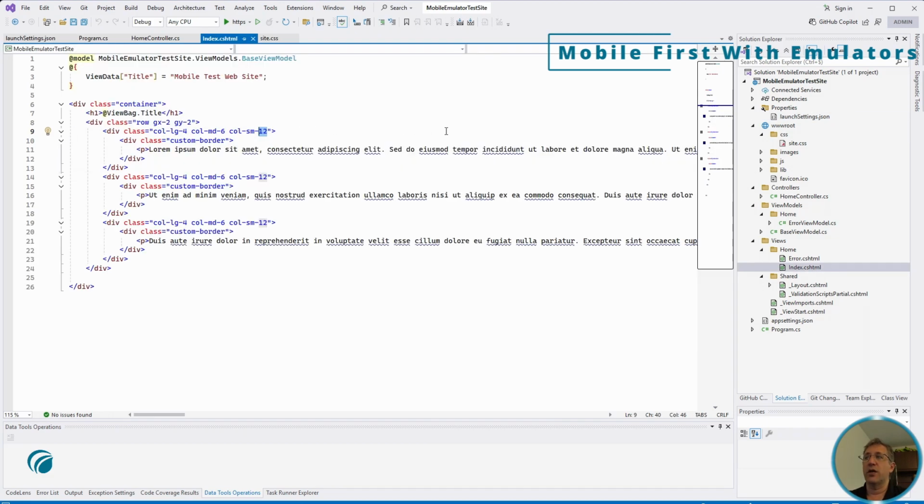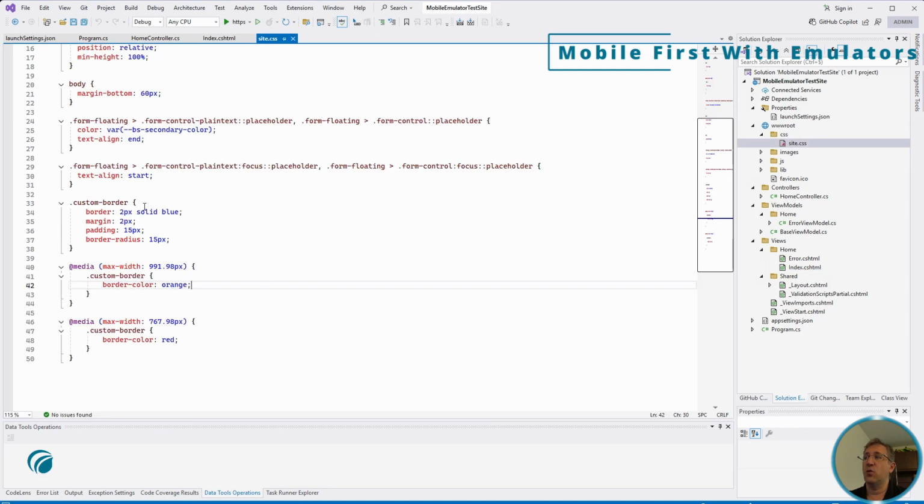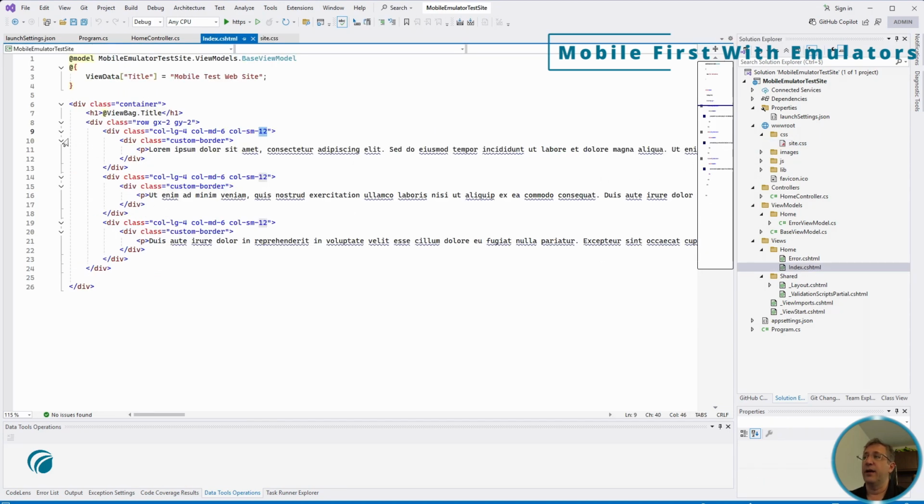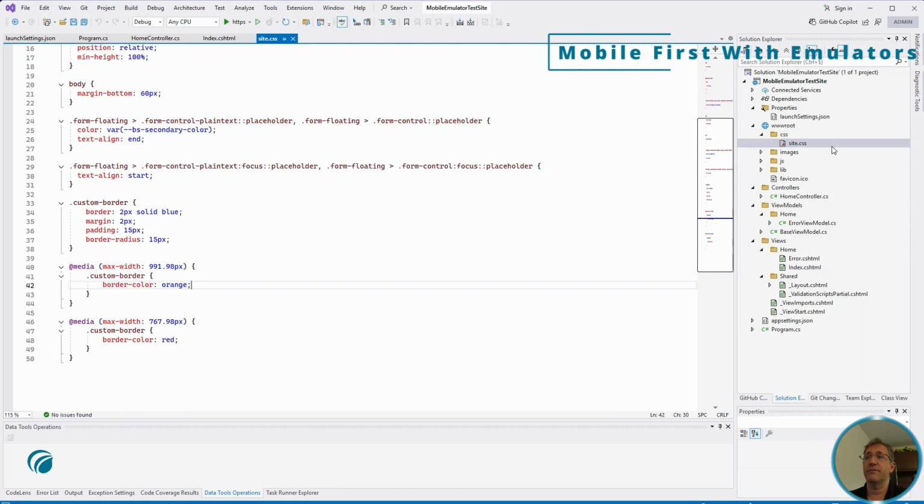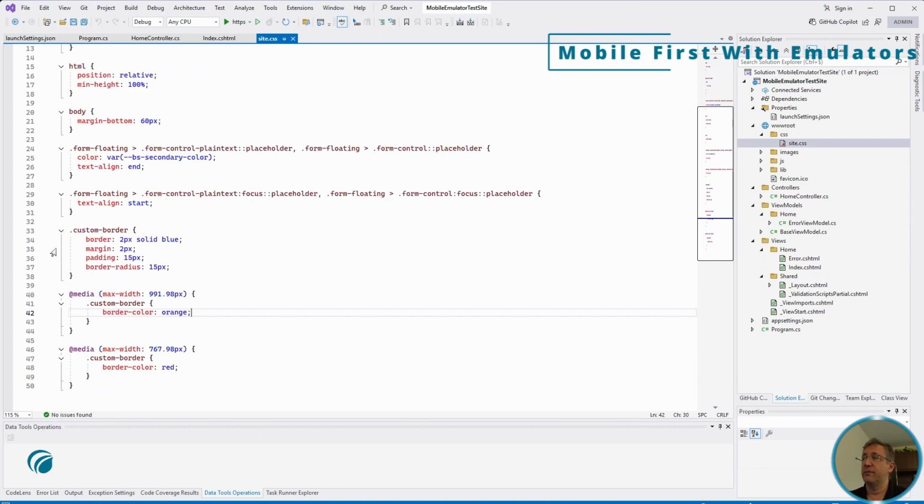Also, in Bootstrap, I created some tweaks. I created 3 blocks, 3 columns: 4 for large, 6 for medium, and 12 for small. However, since in my CSS I also wanted to have a nice little border with a color that changes depending on where you are, I had to do a little tweak. I had to create a second div for my custom border, because otherwise the 4 columns for large take up the whole space. And if I add a border, my margin here of 2, that means I go over it, and instead of having 3 columns, I only have 2.